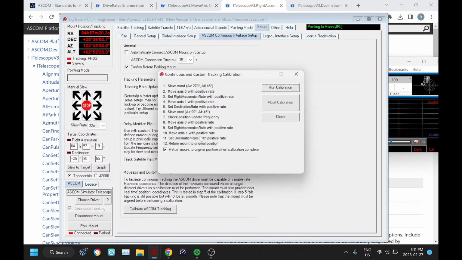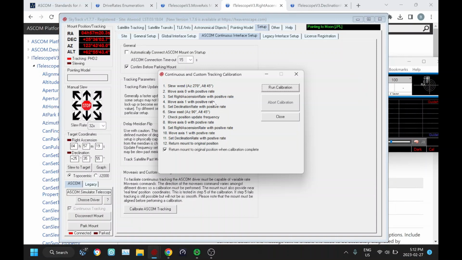And unfortunately, it varies amongst mounts, and that's why it has to do this calibration to see which way the mount is going to move. Currently, I don't think ASCOM has a conformance testing tool that tests these directions.